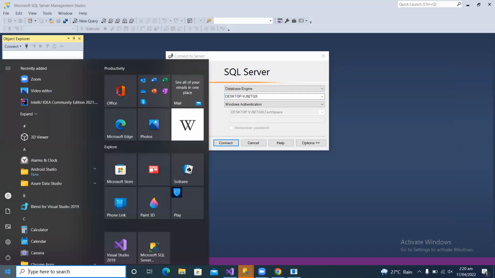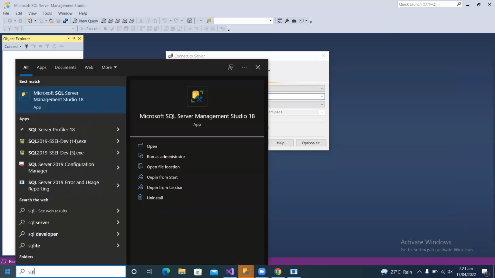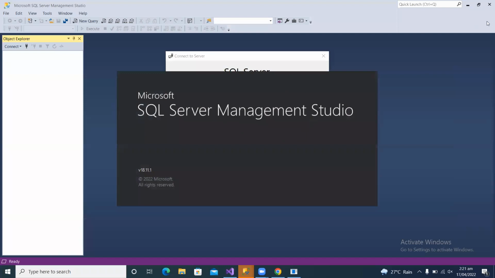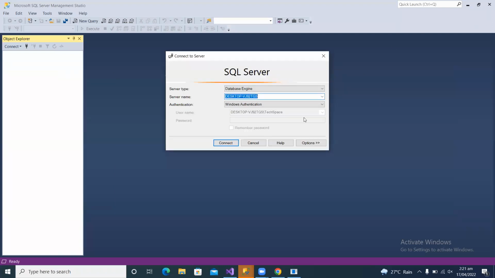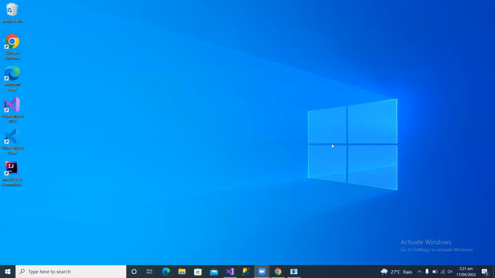After the installation, you might need to come here and look for your Microsoft SQL. You can just search for SQL. Once you search for SQL, it will list this, and this is your Management Studio. Once I click, this will come up. So we're going to have Management Studio. I opened two instances, so let me close one and close one. This is the new one that I just launched. But let me start again so that you understand better.